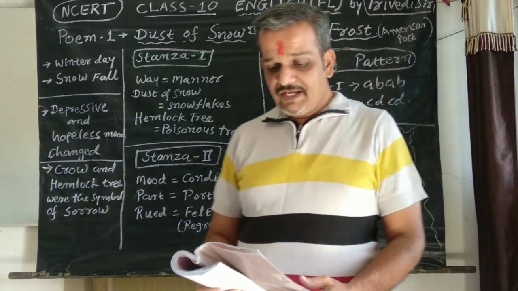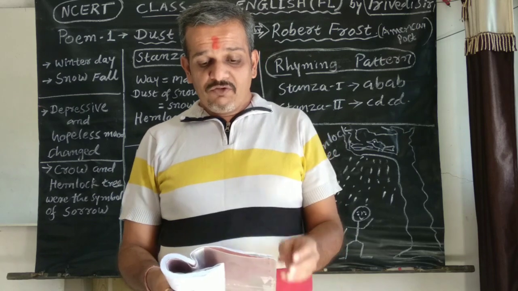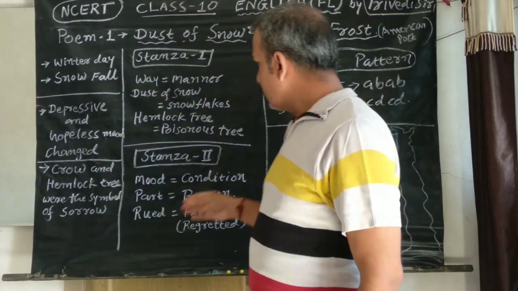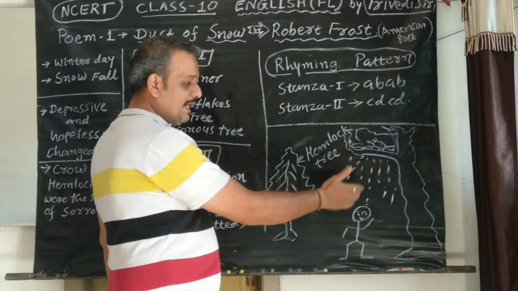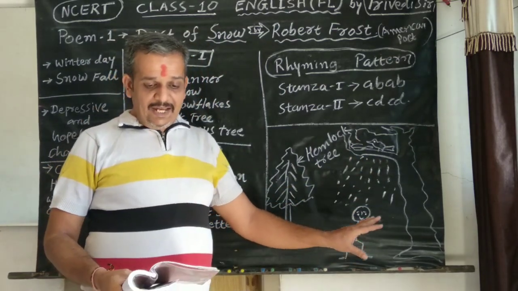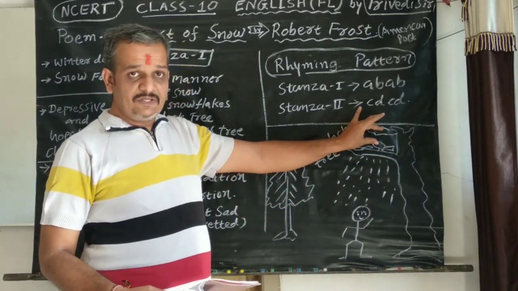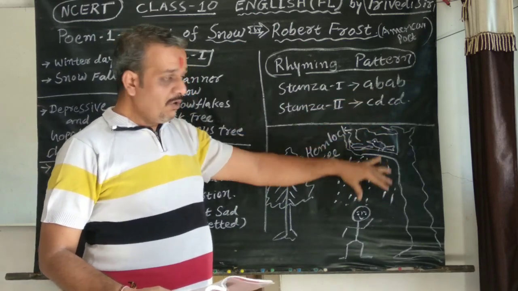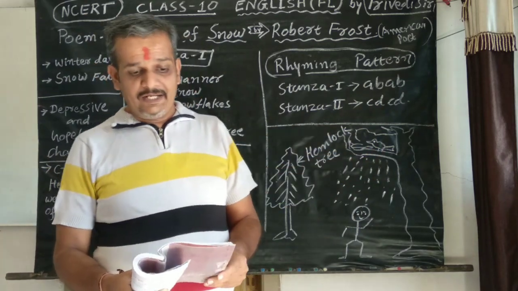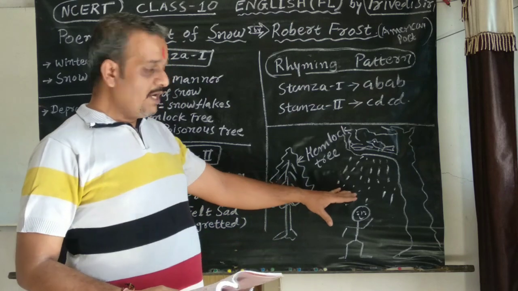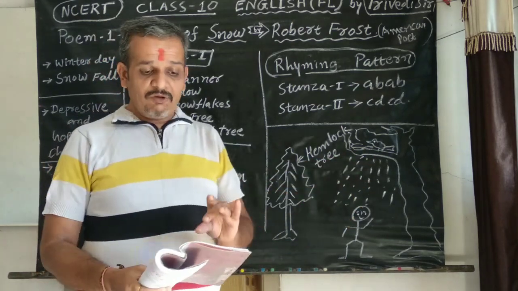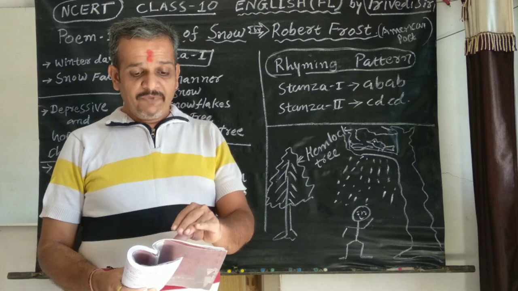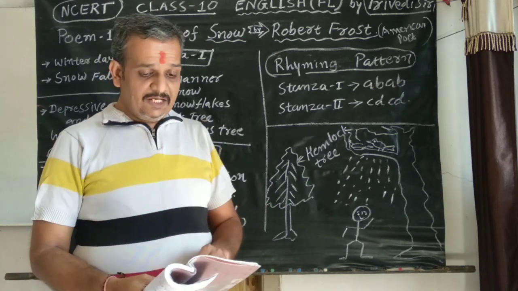So in the first stanza, the writer is suggesting very natural and usual matters. The writer was walking on the road, and he was standing under the hemlock tree, and at that time a crow was sitting on a branch of the hemlock tree. Suddenly the snowflakes fell down on our writer, and the poet's mood suddenly changed. In the beginning of the first stanza, the writer's mood was sad and regretful, and now in the second stanza it suddenly changed.